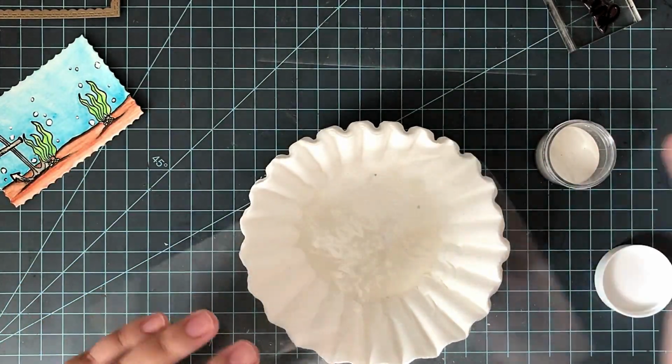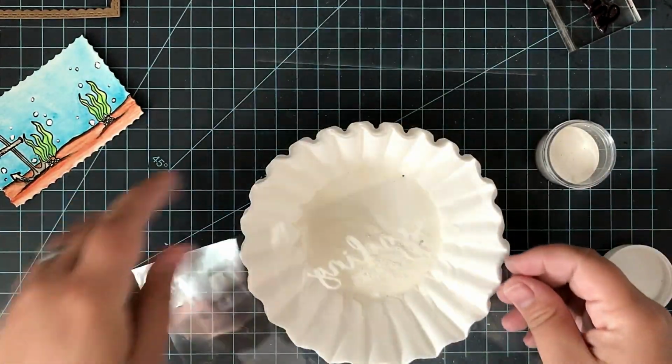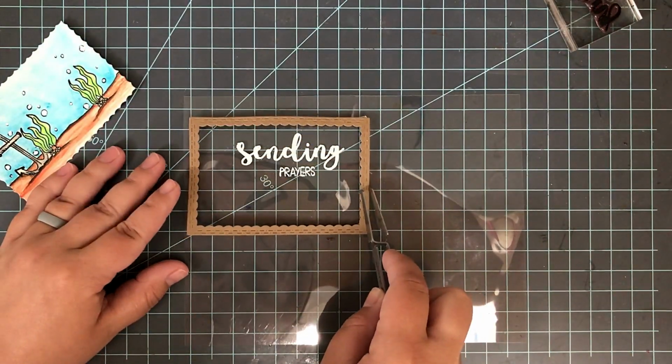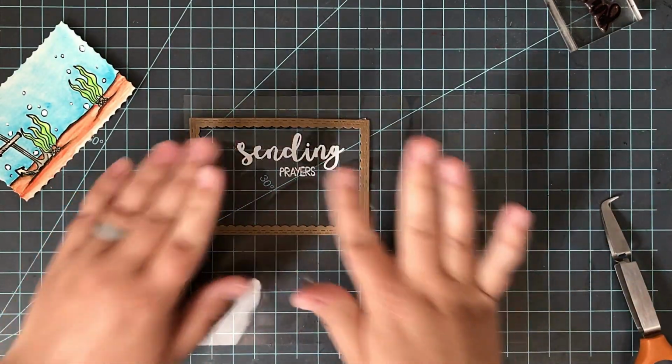The rest of it that wasn't able to get off, I just kind of hoped it would blend into the background of some bubbles, which it did, thank goodness. But the rest of it, I went ahead and just dusted off with a paintbrush that was dry, and that'll help get some of those stray powders off.